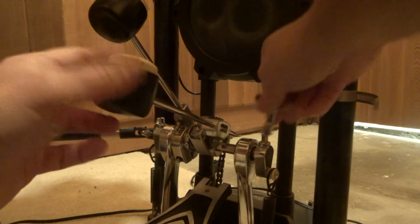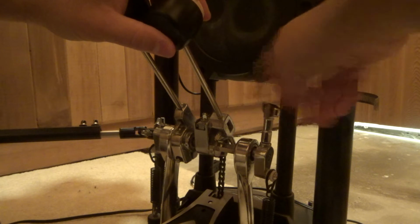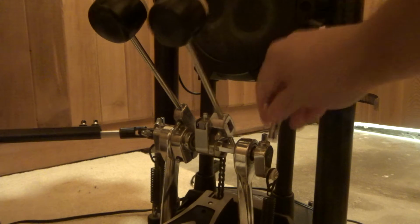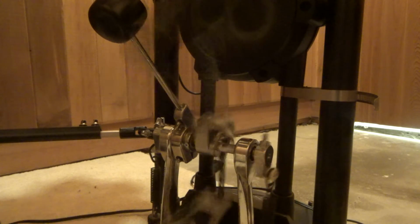Very simple. And once again, I can loosen it up, and then I can adjust it. I'm going to put it back to relatively where I had it before, a very similar location. I can fine tune it later after the video. But then I'm going to tighten that up. Make sure it's nice and tight because you don't want this coming loose when you're playing, right? So make sure it's nice and tight just like that. And good to go. That's it.